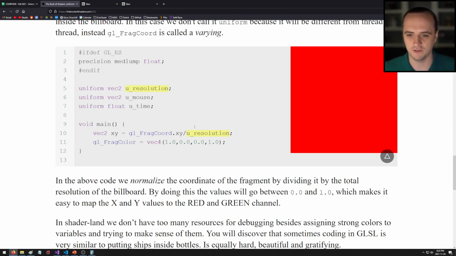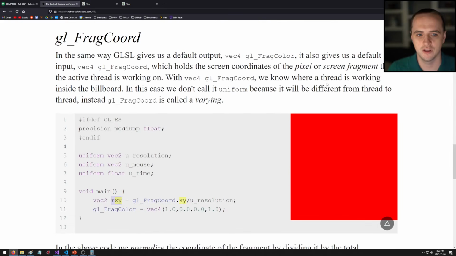So if I go back over here, that is what this rxy variable is. It's the ratio, or let's call it our rxy, the ratio of the coordinate with respect to the size of this thing. All right. So let's say now that we wanted to do something like, let's color the shader more red as we go up in X space. Okay? So we want it to be black all the way over here at the left and red all the way over here at the right.